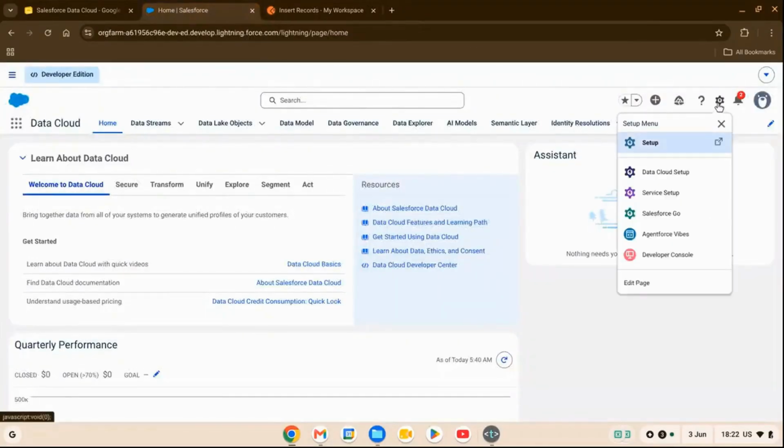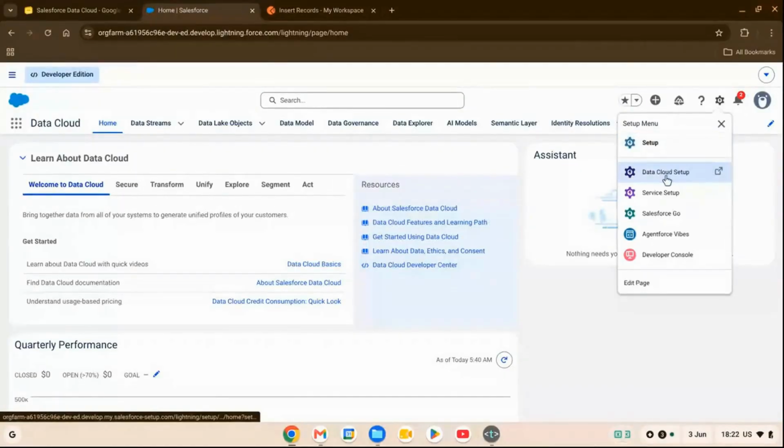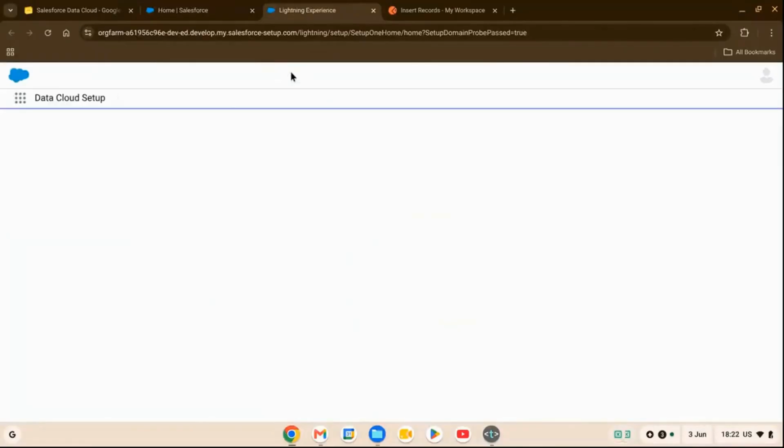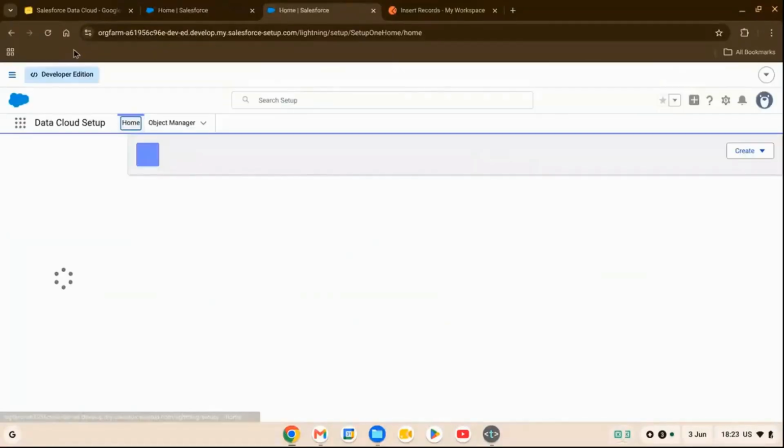So we will go and find all these details. We'll go to setup and then we go to data cloud setup.